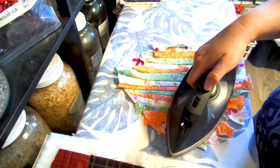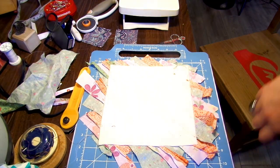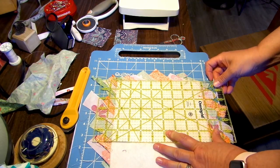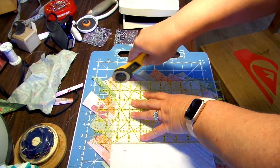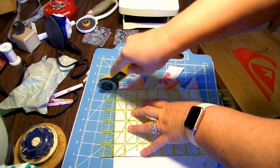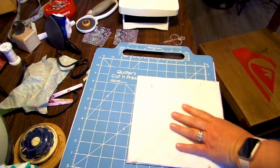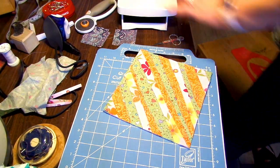I'm just pressing — not moving my iron around. Back to the cutting board: we need to trim this up. I'm going to line this up and trim off all this extra fabric. If you don't have a rotary cutter and mat, you can totally just use scissors. Having a rotary cutter and mat is so much easier for sewing. This board is called a cut-and-press — when you flip it, there's an ironing board. You can get them in different sizes to sit by your sewing machine.